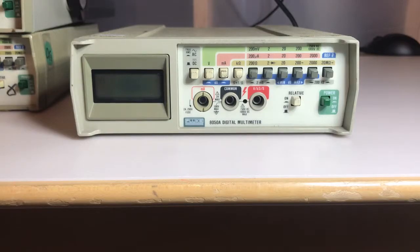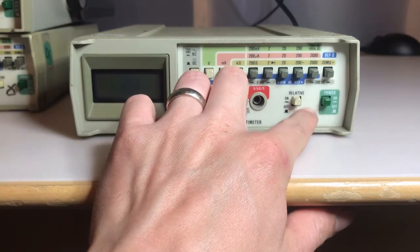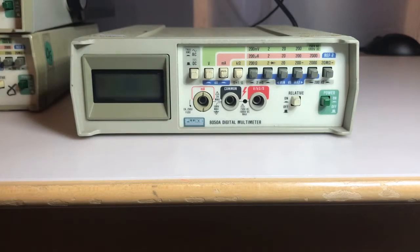Here's a closer look at the front panel of one of the units. They're all pretty much identical, other than 3 of them have a little battery charge status LED right here. This one doesn't have it. They are all the same model, at least that's what their designation shows on the front panel, so I'm not sure why that battery charge LED is on some of them, not the others. I'm sure we'll figure that out as I open them all up. But fairly simple on the front.